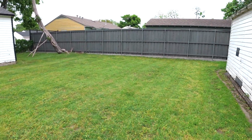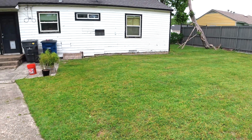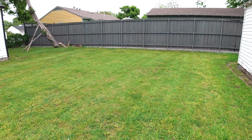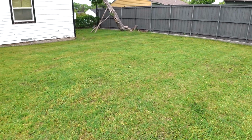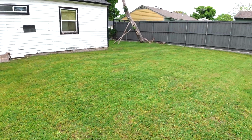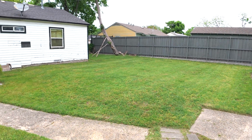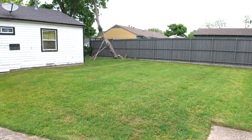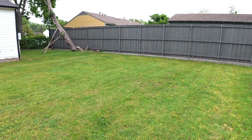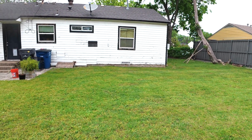So you're going to have to just ignore, I have an edger and a weed eater or a weed whacker or whatever you want to call it, that I use to get all the perimeter knocked down. It looks fairly good. I mean, even if you have a crummy house and a crummy lawn, you still got to mow your lawn. And probably, I don't know, 60-70% of America is in the same situation I am, after these 4 years we've been through, affording groceries and food and gas. But yeah, there we go.